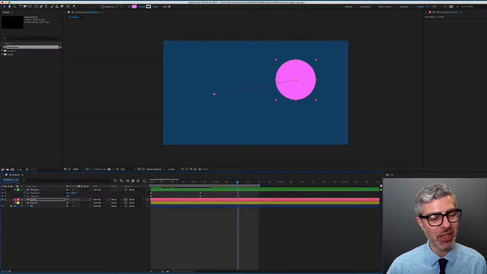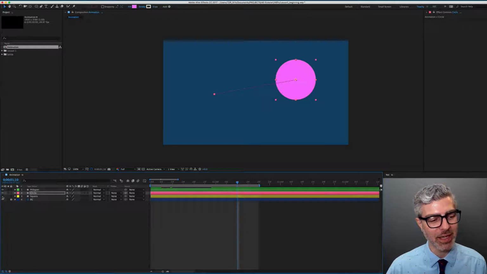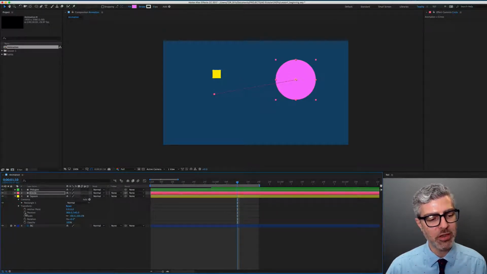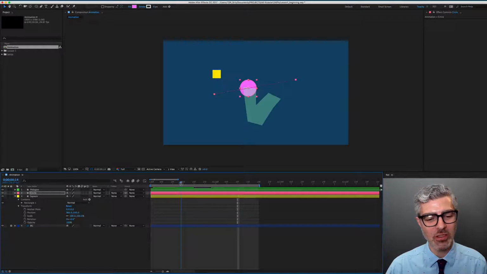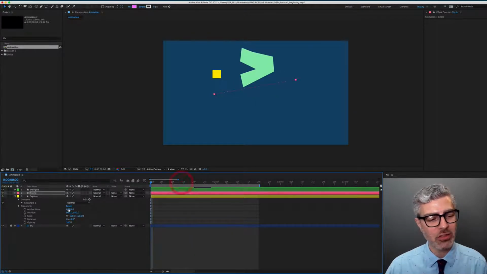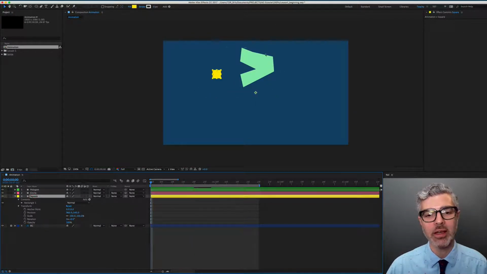So let's also look at our square here for 1 second. I'm going to turn this on, and there it is. And let's animate the position of this and the rotation and the opacity. Let's throw the kitchen sink at this one, all right? So while this is happening here, let's have the square start, I don't know, let's see, up here somewhere.